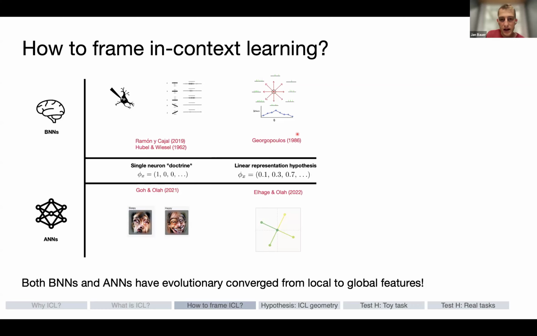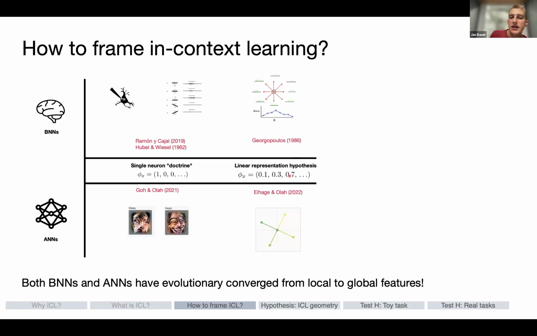And a seminal paper there was by Georgopoulos, who found that, okay, it's not necessarily true that a single neuron will correspond to a single feature, but it can be more subtle than that. For example, here again, you have some directional input. So imagine these directions are orientations of a bar. And then associated with it, you have the responsiveness of a neuron, here indicated as a firing rate, or spikes emitted per second. Then you will find that this neuron has a preferred direction, namely here this bottom left, but it's more gradual if you deviate from this direction. Namely, you still get a response when the direction is somewhat shifted from that.